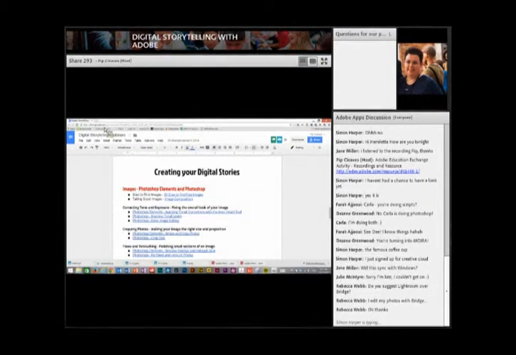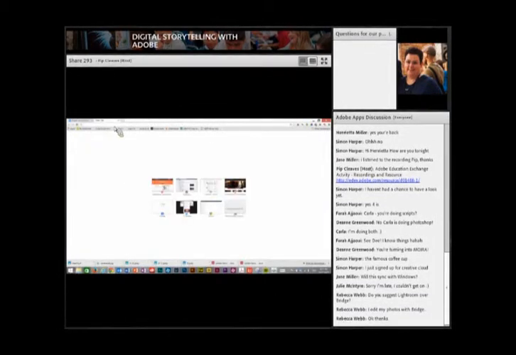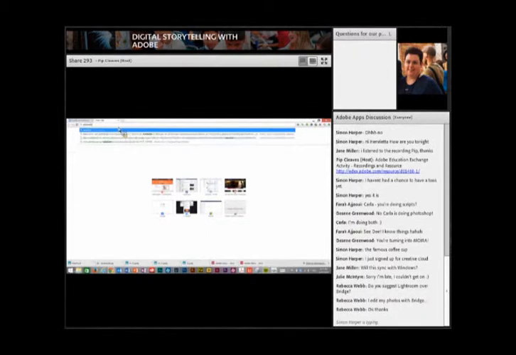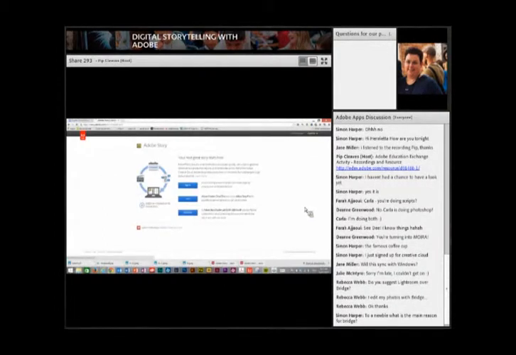Here we go, story.adobe.com. So Adobe Story, if you have a look on my computer at the moment, you can see I'm logging into it from the internet, but I also have it as full software. We've got a bit of a time lag, everyone, maybe. I'm also opening it as the full software, so you can use either. I think for what we would use it for in education, the browser version is just as good. So I'm going to sign into that as well.